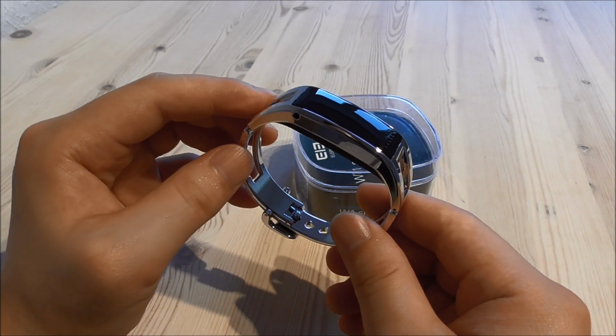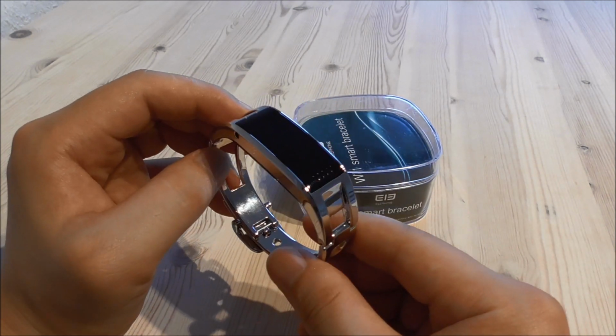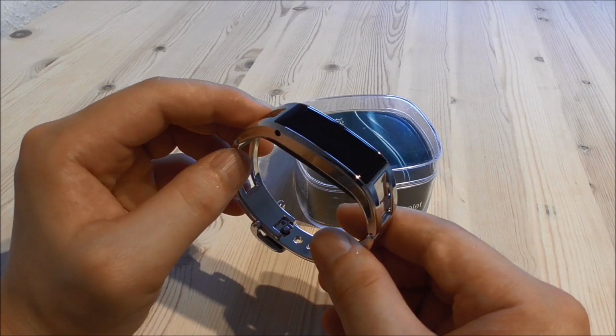So that's it. This was my review of the W1 Smart Bracelet from Elephone.